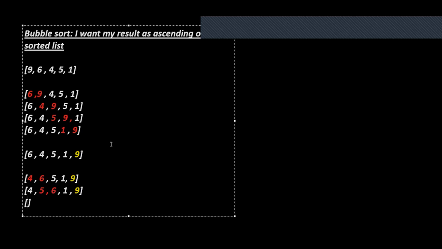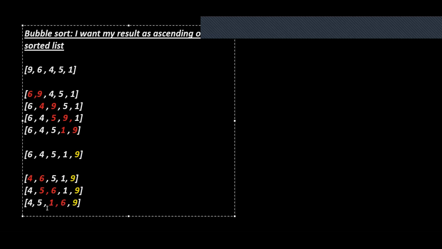Let us check the next thing. So 4, I don't need to check. 5, I'll place as it is. Now, since these two are checked, I need to check 6 and 1. Now you can tell me whether 6 and 1 are in the correct order. No. So 1 must come first and 6 must come next. So I need to arrange them in that order. And the next element 9, I don't change the order. The remaining elements I put as they are and I just changed the order of the next elements.